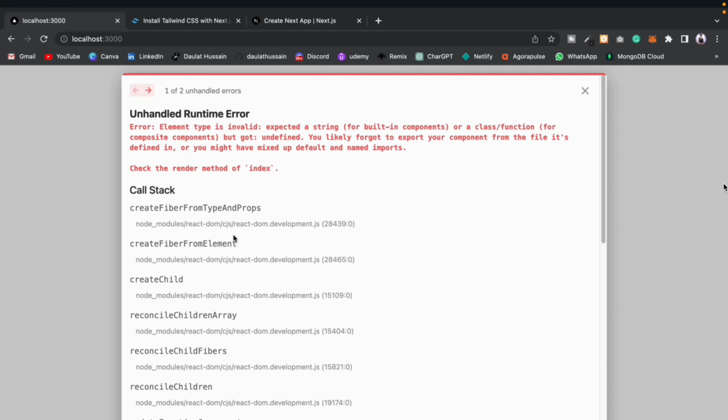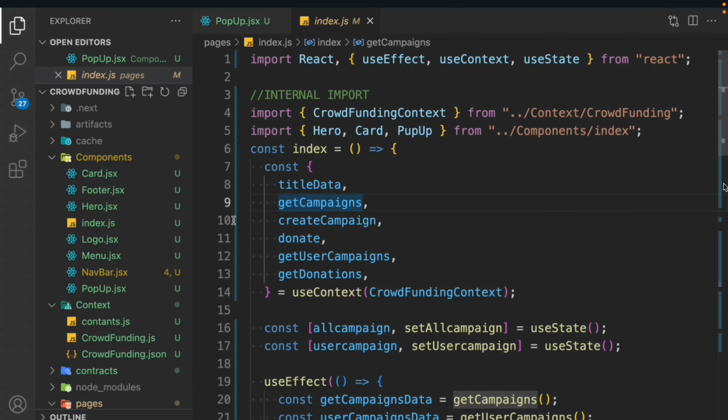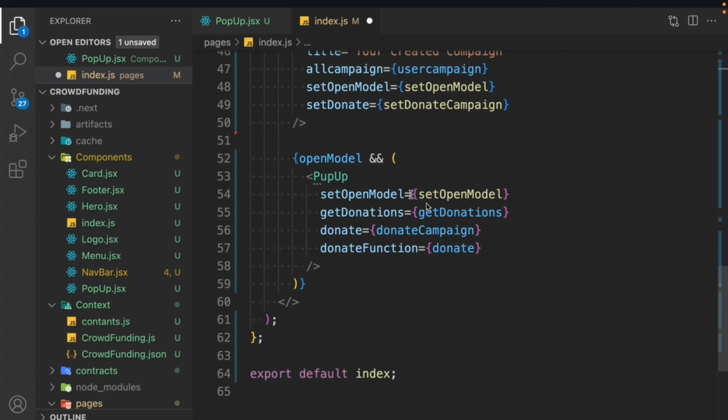Okay, that's weird. That's some problem we have in our code in the pop-up model. So let's come here, and I notice in the pop-up model. So this is the pop-up model we are importing in our index.js index page, and this is the change we have to make, because our pop-up model is called pop-up, and here we have called pup, so we have to make the changes. So make sure to do that, and we have to do the changes here as well.